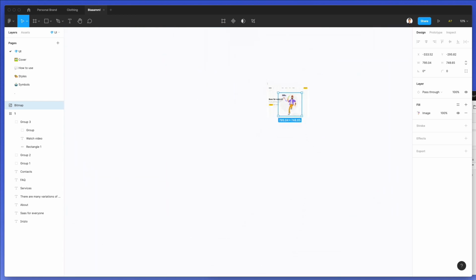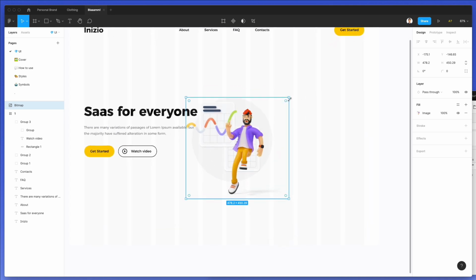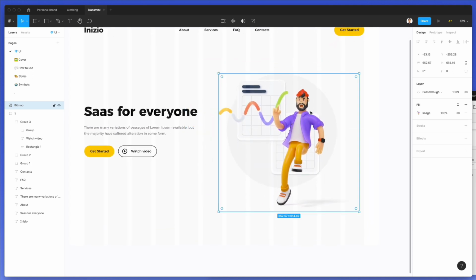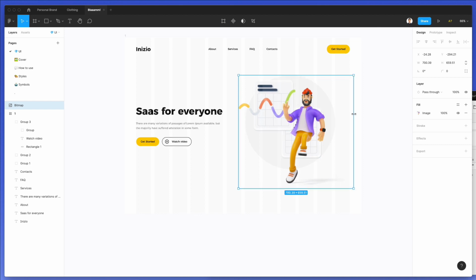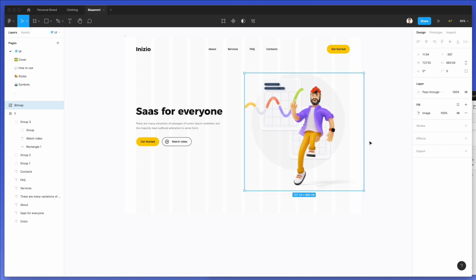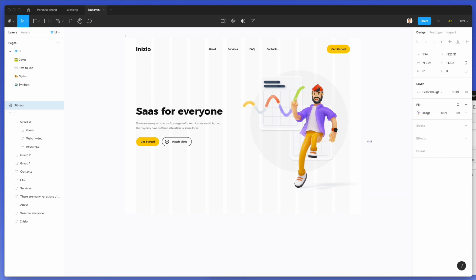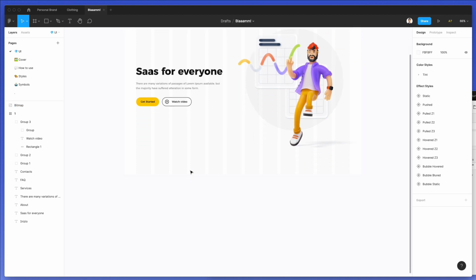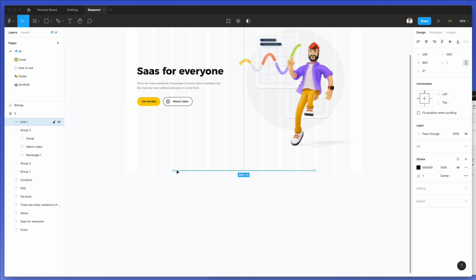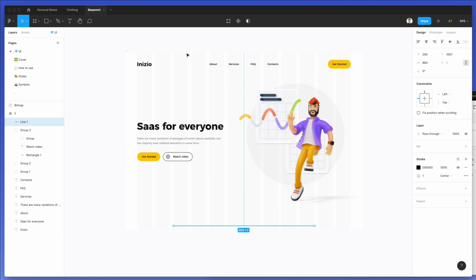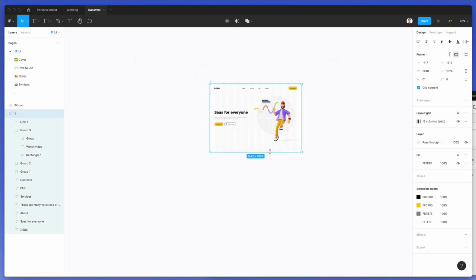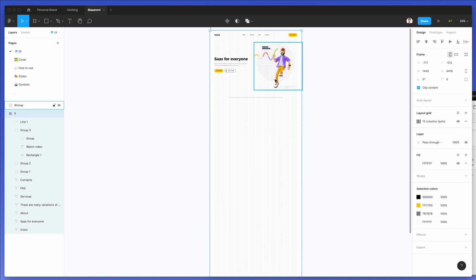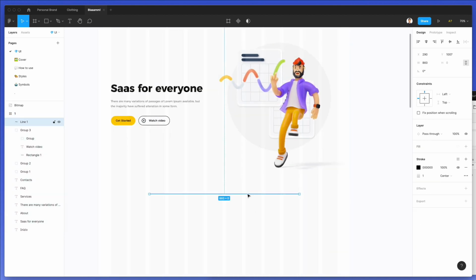Now, of course, we need to resize this all the way down. Yep. I really like this, as it stands out in the overall composition, and I think this one is working pretty well for a top header. Now let's add a divider line. We also need to make this web page bigger in height. So let's adjust the height, and there we go. That will do.